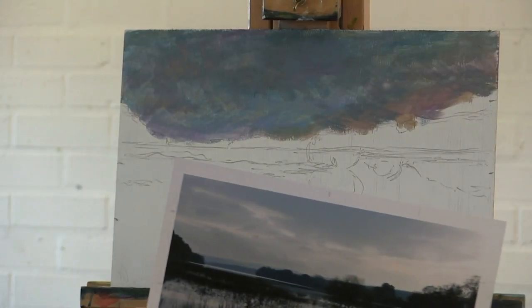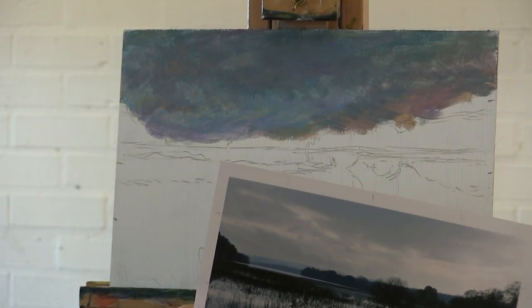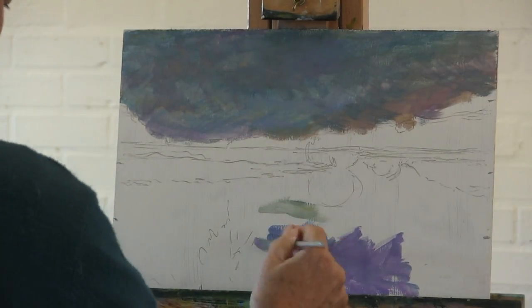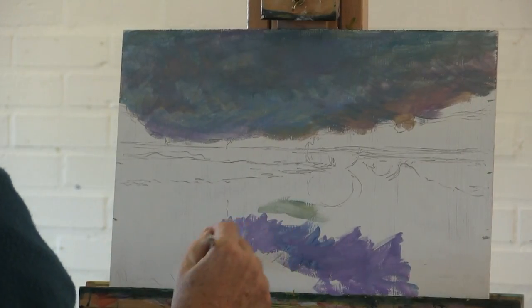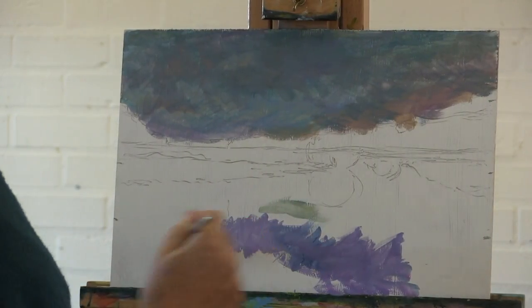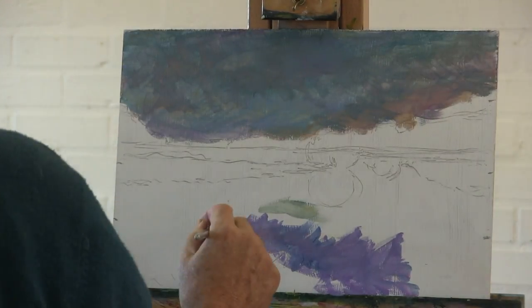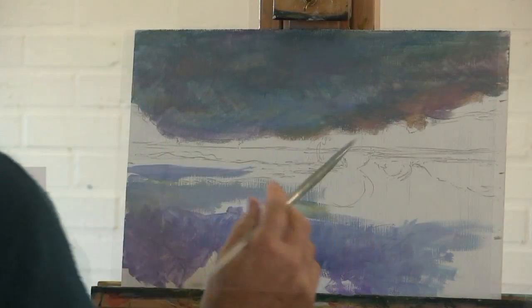You'll notice as it comes across here, it's very warm there on the photograph at the front, and it goes bluer and cooler over here. The blue and the brown. The white's always in it. Every single time there's always a bit of white, using white as a body colour to help me link these colours together right the way through.